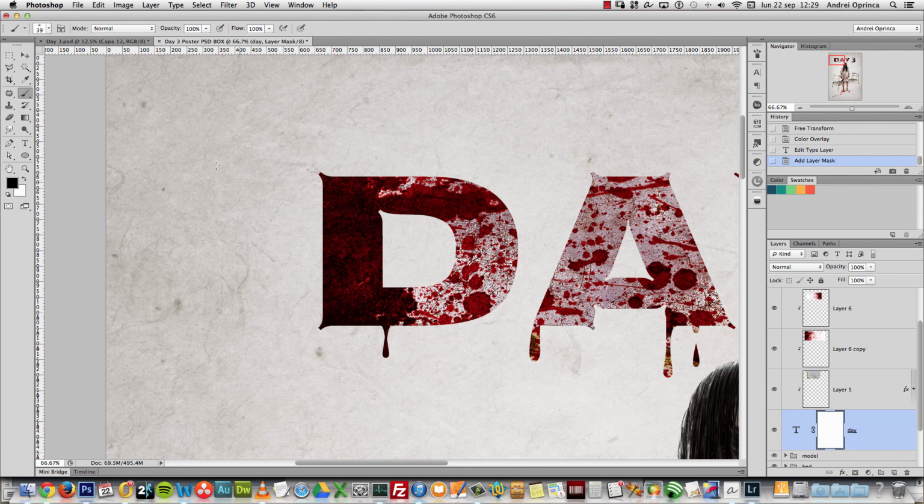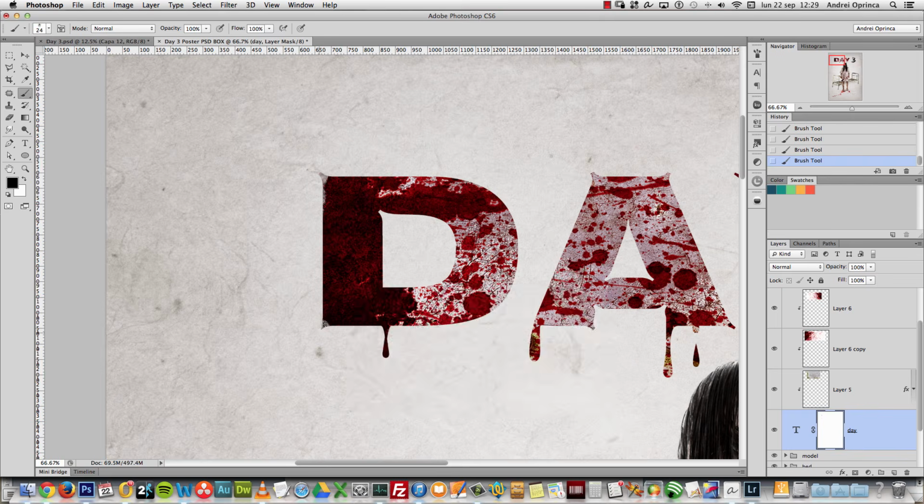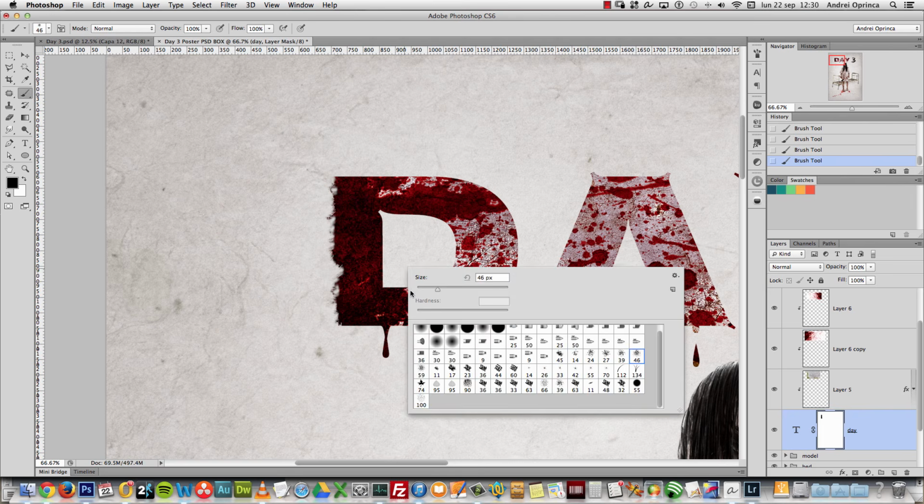So use the brush tool and just paint like that using these brushes. You can also increase the size a little and just destroy a bit these parts. Like that.